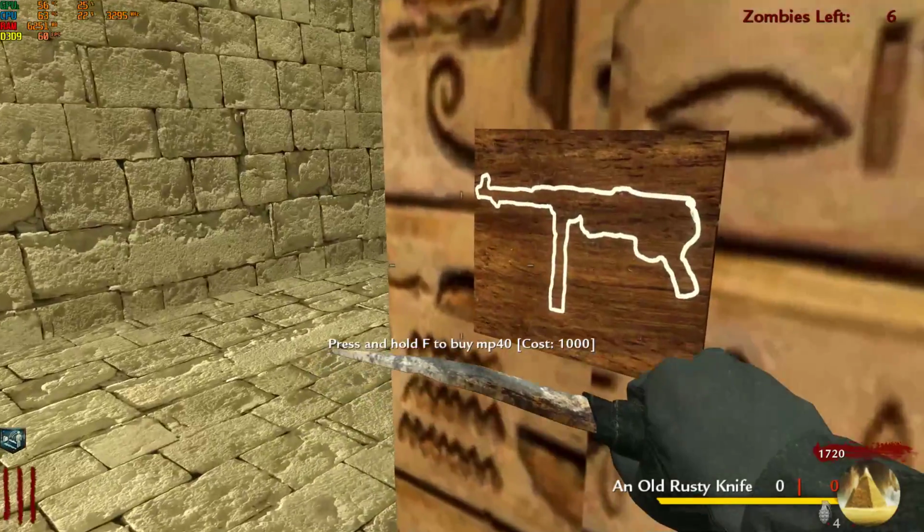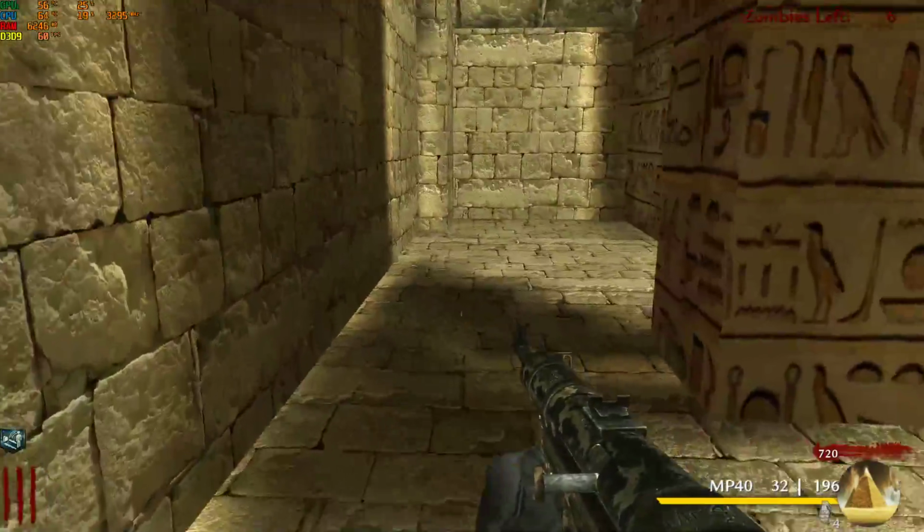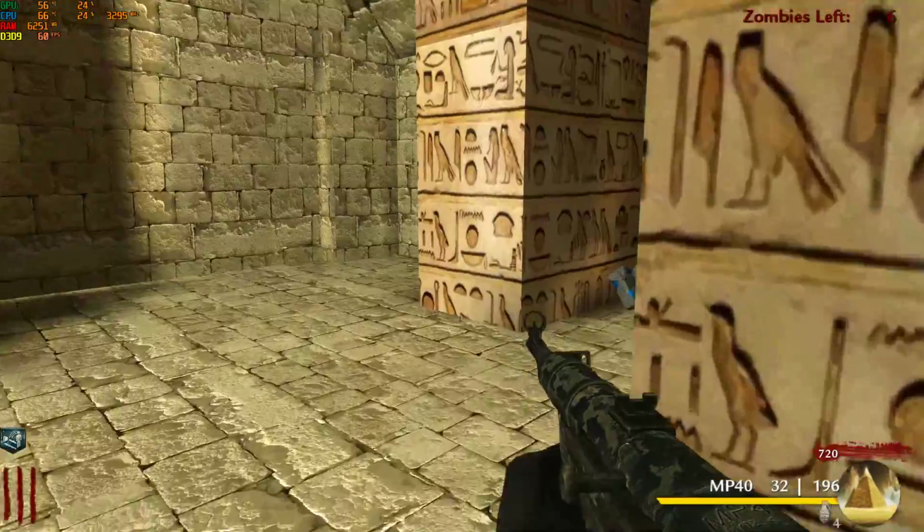The Kaiparis and the MP40. I'm gonna go with the MP40 for sure. It's gonna have more ammo, I would think. We got a 1500 door. All right.